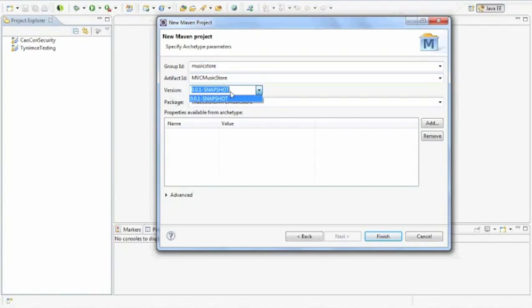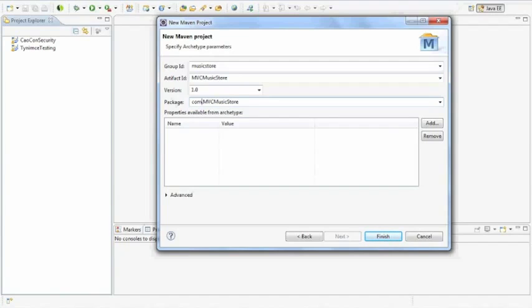Alright, the version I want to put 1.0. For the package I will say org.mvc.musicstore. Why do we do that? You have to remember, the package always goes in reverse. Like if you want to go to Google, we have to go to google.com.